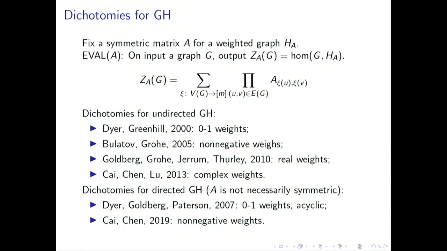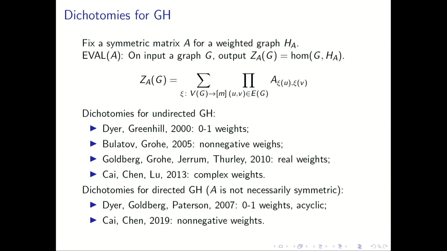In complexity theory for exact counting of graph homomorphisms, complexity dichotomies have been shown. Either the problem is #P-hard or computable in polynomial time, that is, tractable. Assume the right-hand side graphs are only edge-weighted. It is convenient to identify an edge-weighted graph with the corresponding symmetric matrix of edge weights. For a symmetric matrix A, the following is the definition of the problem of A. There is a long sequence of studies by many researchers about the complexity of counting the partition function of graph homomorphisms. This ranges from the 0, 1 edge-weighted to the complex edge-weighted case. Allowing the matrix A to be non-symmetric corresponds to the case of directed graph homomorphisms, for which we have the following dichotomies.